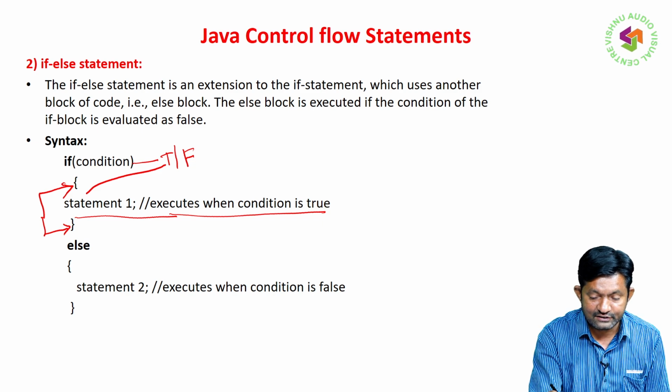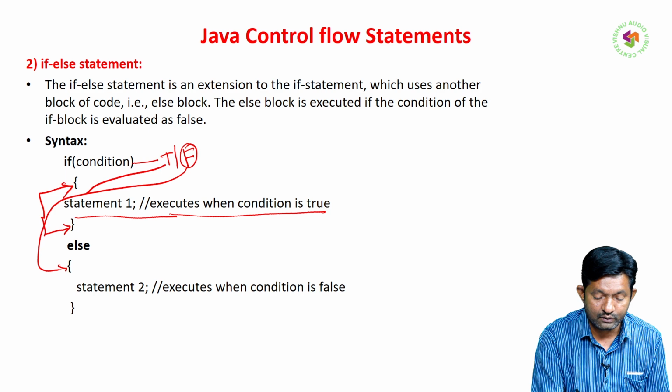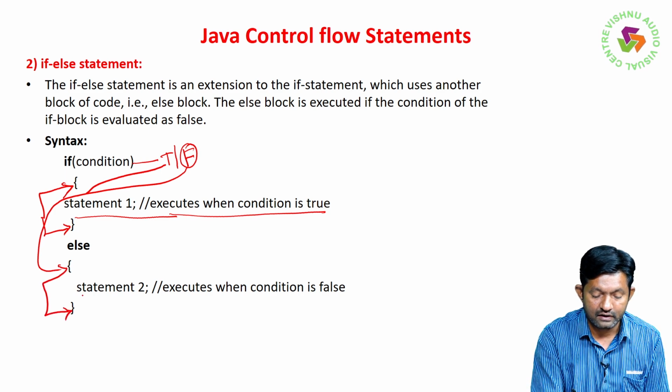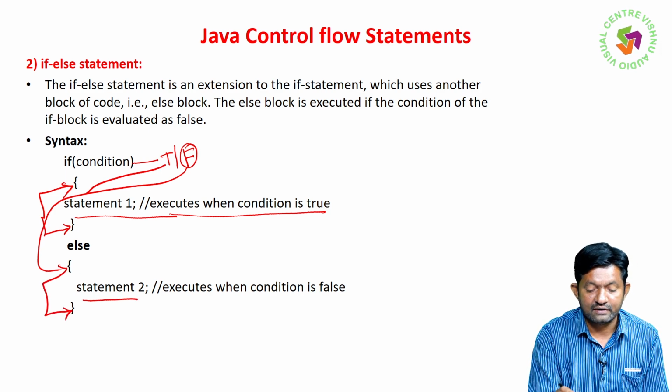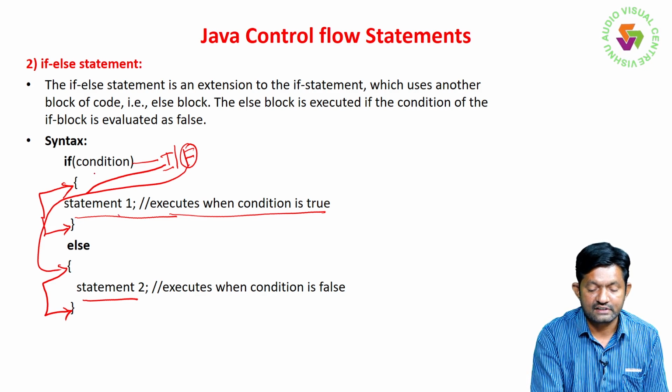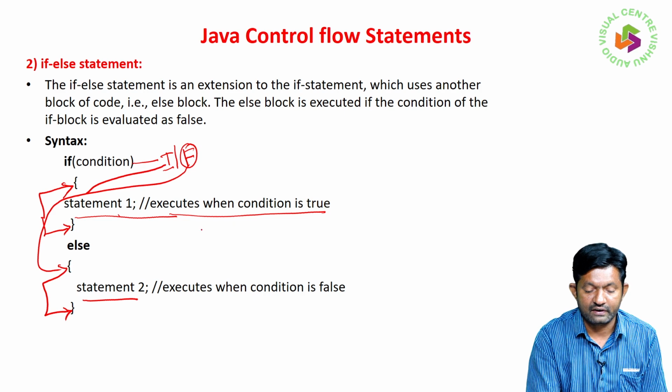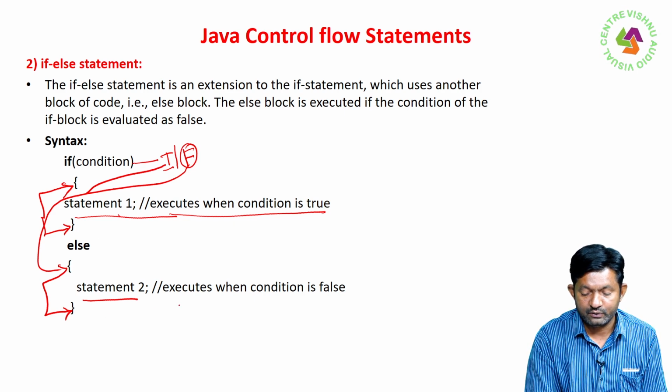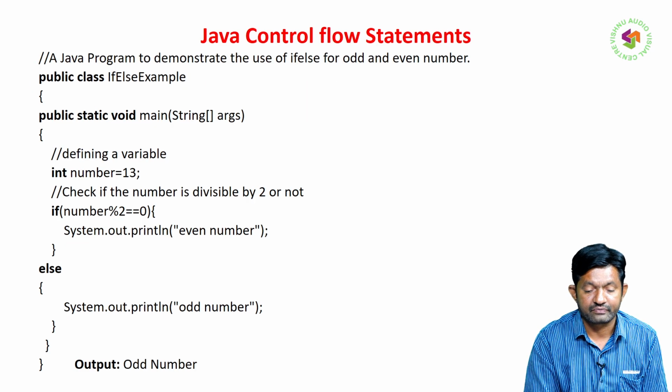If the condition is false, then it goes to the next statement 2. The two parts are required: the true part, and if it is false, it goes to the else part. If condition is true, execute statement 1, else execute statement 2. This is the syntax of the if-else statement.